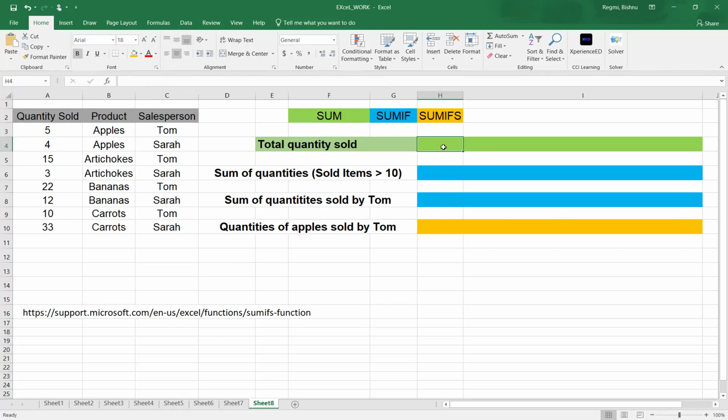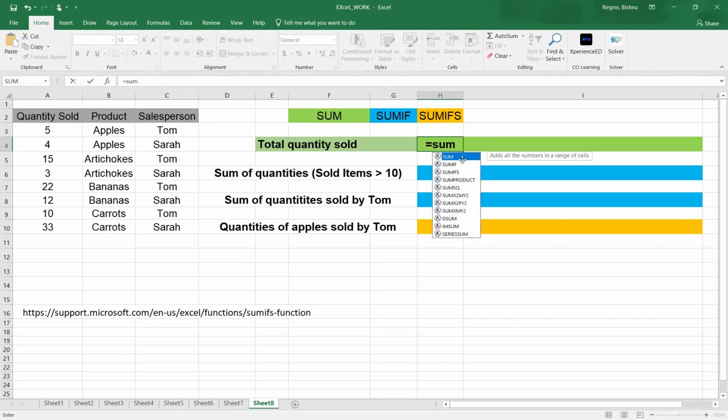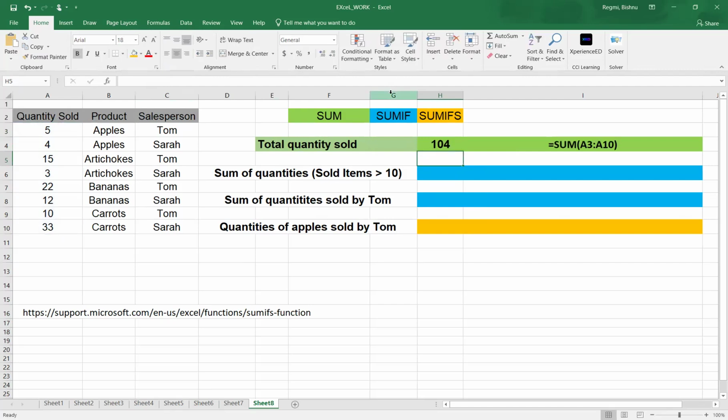You click in this cell and then write equal and then write the SUM function, and then you select the range and it will give you the total quantities or total items sold, which is 104, and this is the formula I use. So this is to find the total quantity sold.